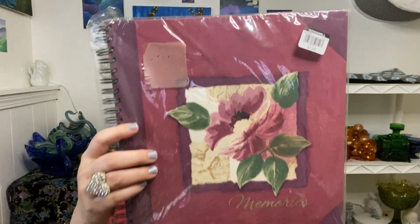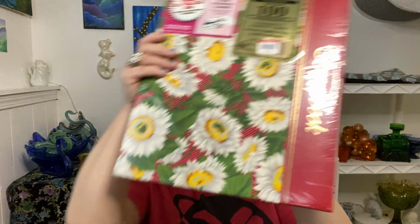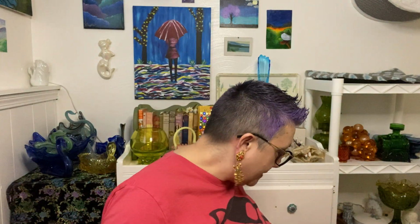She has been going through boxes and sorting everything, and she asked for scrapbooks for her birthday now, which is in 13 days. Because I'm not sure these are the kind she wants, I'm just going to give these to her. One was $1, one was $3. I think she might want the fancier ones where the plastic drops down into the plastic, which will mean I've got to make a trip to either Hobby Lobby or Joann's. So these aren't her real birthday present. I'm going to give these to her tonight at dinner. But got this one. And then I got this one. So pick those scrapbooks up for my mom. But I'm just not sure that's what she wants, and if it's not, I'll probably do something with them.